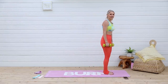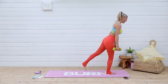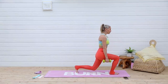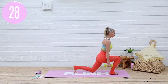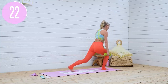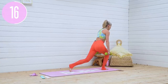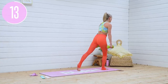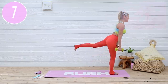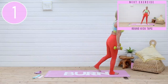We're gonna take it over to the other side. That left leg — step it back and then lift up, so feel that little pulse. Take a nice lunge down and let's go — up we go. Keep those weights by your side. If you want to make this more challenging you can add an ankle weight or heavier weights. If you want to make this easier, just take off that weight and you can even take off that leg lift. Halfway there — lead with that heel, release those shoulders away. Three, two, one and release.